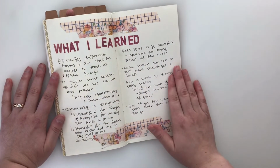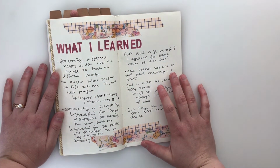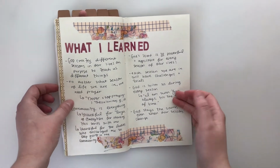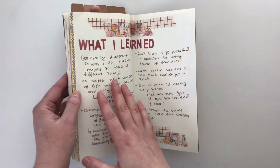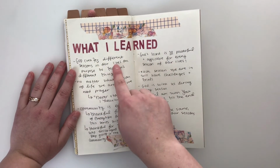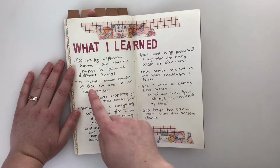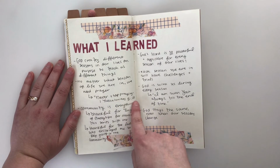And then I think it's really important at the end of projects. I always start projects with prayer and end it with reflecting on what God taught me throughout the whole project. And so I took all of this devotion work and wrote out, what did I learn? What did God teach me throughout this? And so I wrote, God creates different seasons in our lives on purpose to teach us different things. No matter what season of life we're in, we need prayer. And I wrote out that Bible verse.